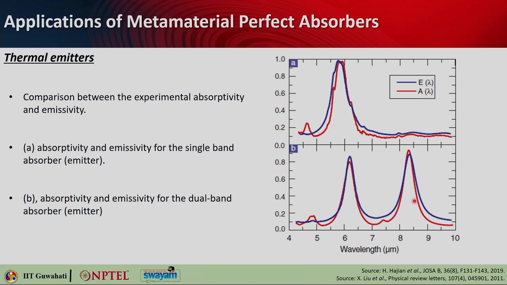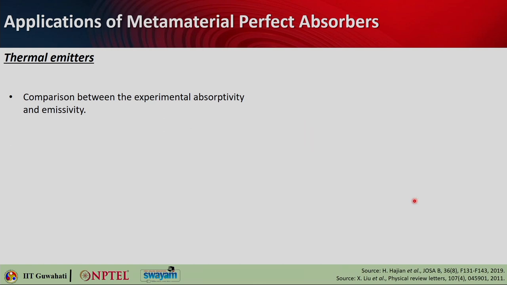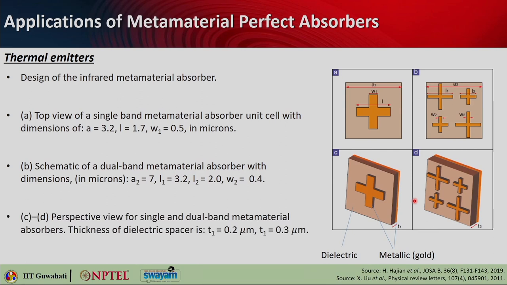What is important here is to understand that the emission spectrum is completely dependent on the structure that you are designing. If you choose a different shape, a different material, a different periodicity or a thickness, the resonance peak can be changed. If you want to play with the Q factor of the resonance, if you want high Q, meaning a sharper resonance peak, you should select materials which are less lossy. And if you want a resonance with a broader Q, you should choose materials with high loss, as we have seen.